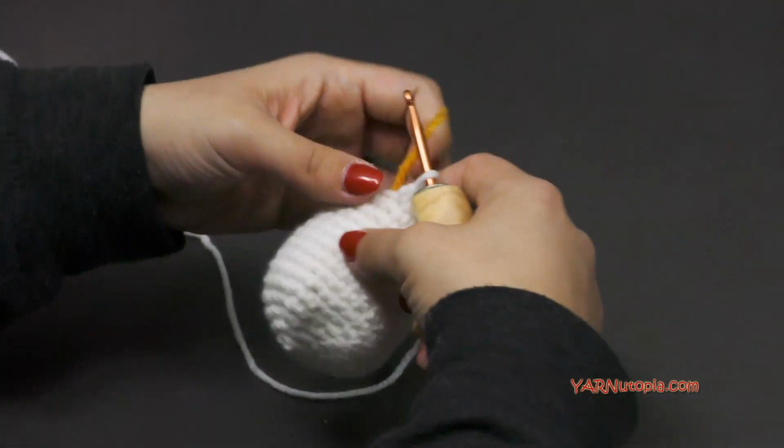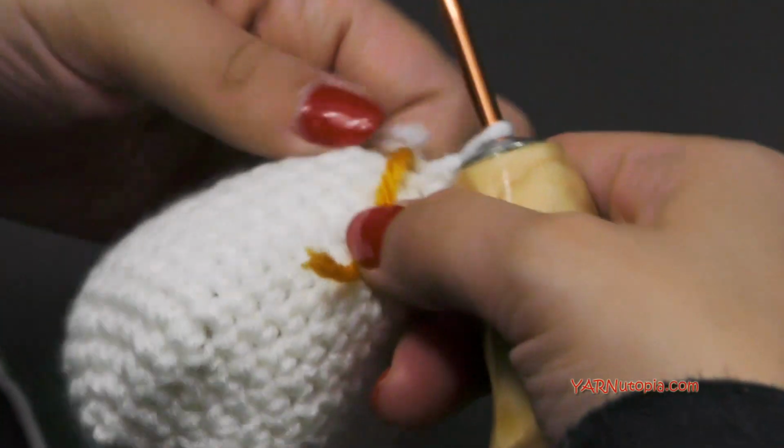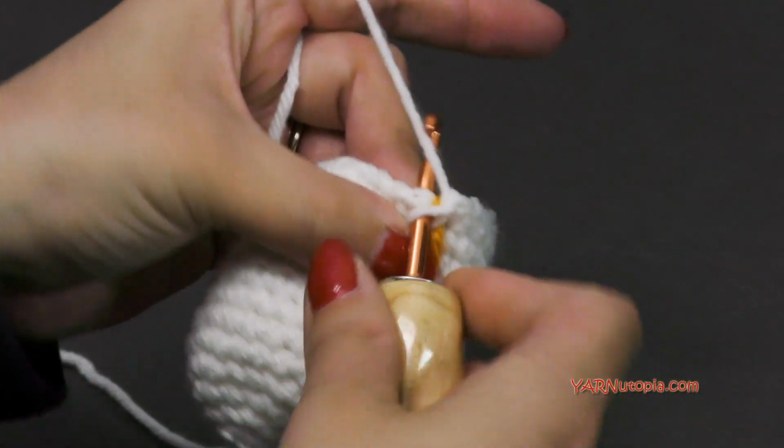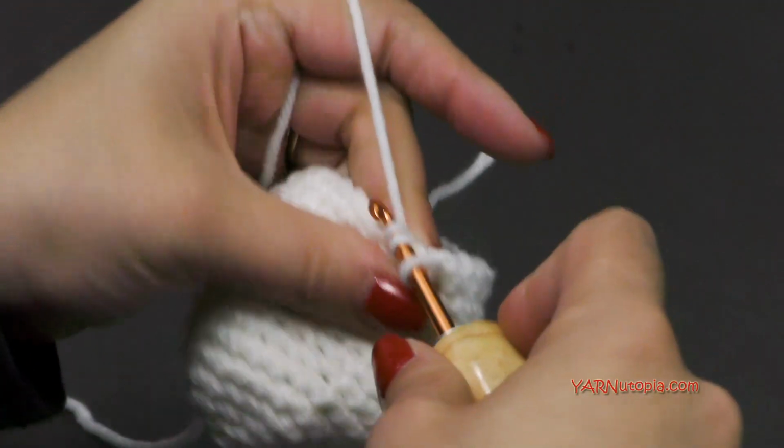So how we're going to do this, like I said, stick the stitch marker in there. We are going to single crochet 2 together. So I showed you how to do that in the body. So single crochet 2 together.